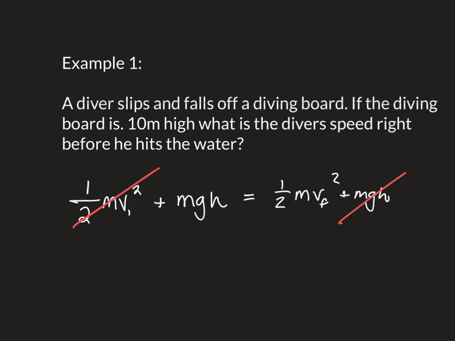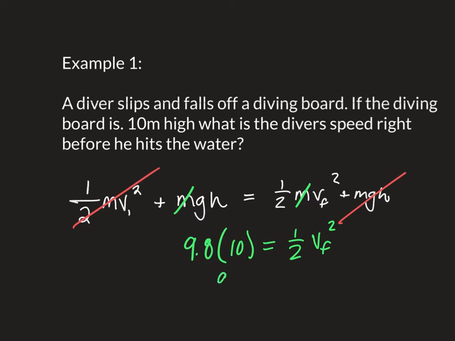Since we have mass on both sides, we don't necessarily need the mass. What is mgh equal? Mass times 9.8 times height. That's gravitational potential energy. So we can cancel out the mass on both sides, because we can just divide out that m. Does that make sense? The mass of the diver is not going to change from before he falls to while he's falling. So g is always 9.8. Our height is 10 meters. Then we have 1/2 and final velocity squared, and that's what we're trying to solve for.